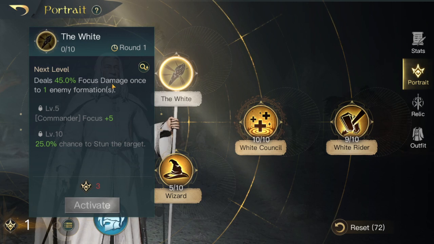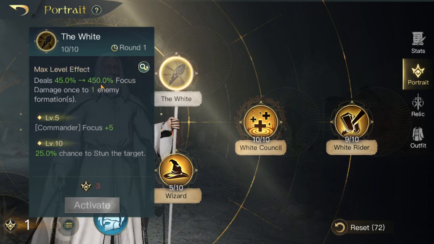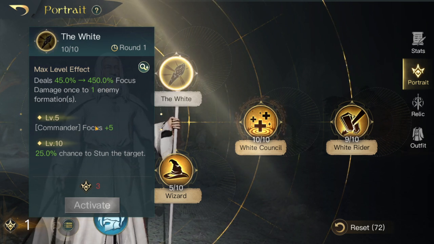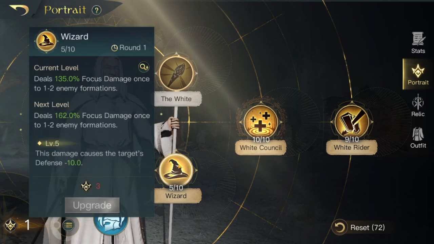His skills are the White, which deals an exceptional amount of focus damage if you do want him to deal damage, 450% every 2 rounds. He also gets plus 5 focus and a 25% chance of stunning the target if it's full.